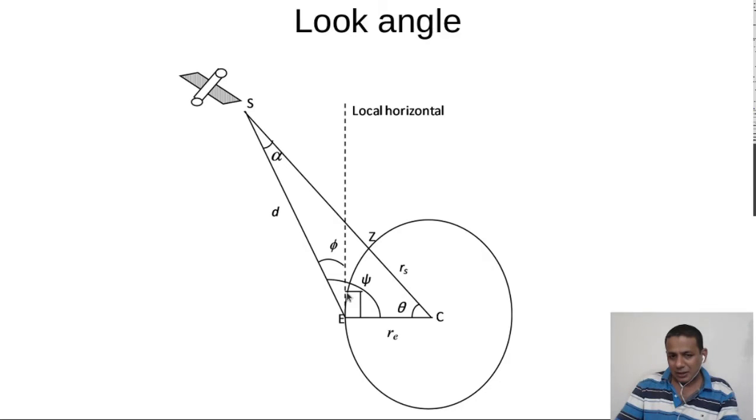If you draw a line with respect to true north from the earth station, the angle we have to turn is not shown here. The psi is actually 90 degrees plus phi, so the azimuth angle is not shown here. The azimuth angle is the angle that we have to sweep with respect to true north to see the satellite. These angles are specified from the earth station to see the satellite, and that is known as the look angle.